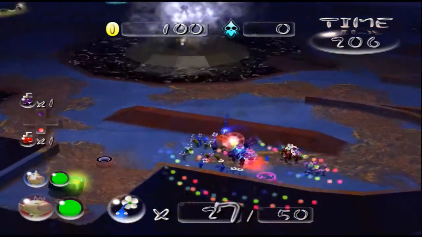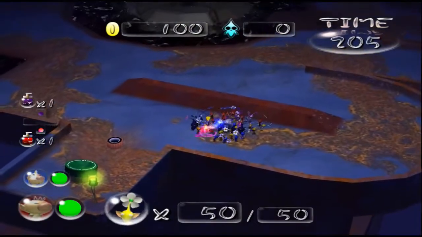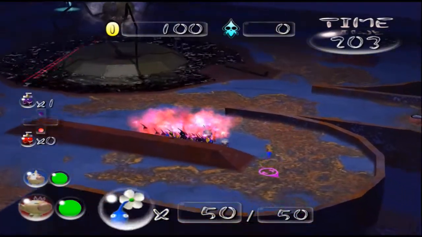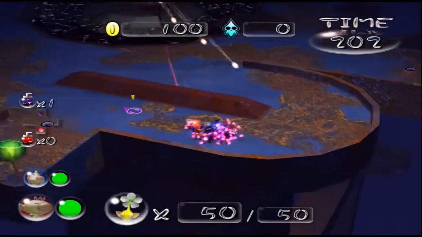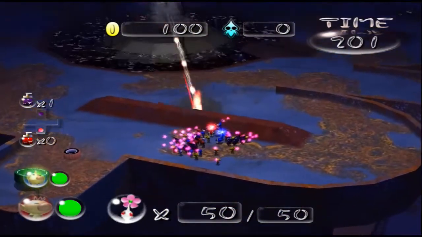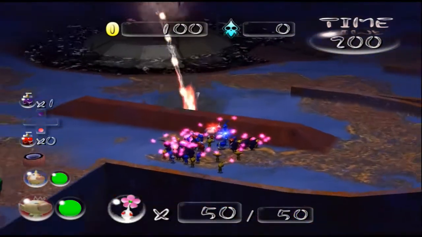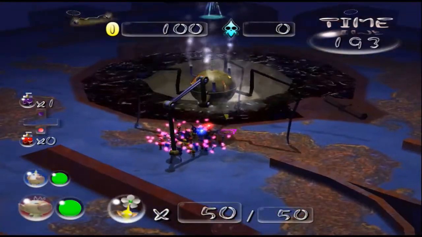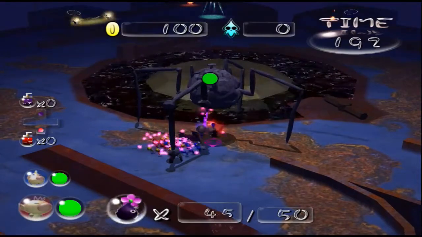My goal here is to get all of the Pikmin on him while he's bitter sprayed. Oh, he's going to do that first. Oh, okay. Yeah, see, if I just hide behind this, we should have this in the bag. I'm going to wait for him to lower. That's what I was waiting for.